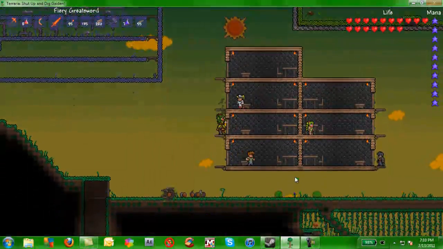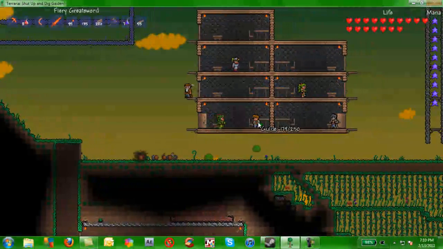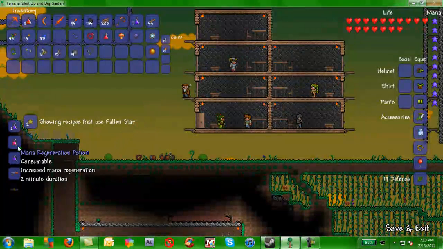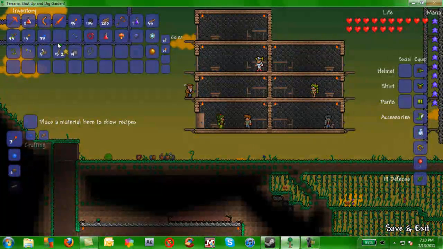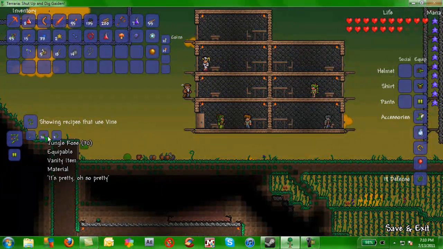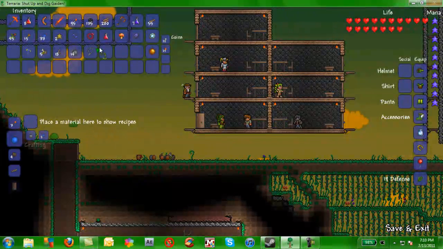But I don't suggest killing him if he's good for quick access to the crafting. Like if I put my stars in here, it shows me what I can make with a star. So that's pretty good for that. Actually, I want to check. Whip 30 and 3. Damn, I need 2 more vines. Oh well. But yeah, so he's good for that.